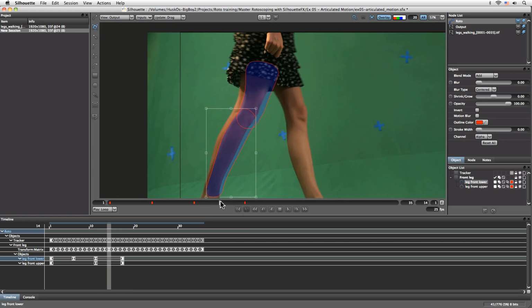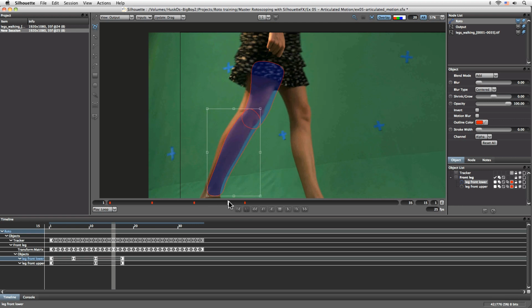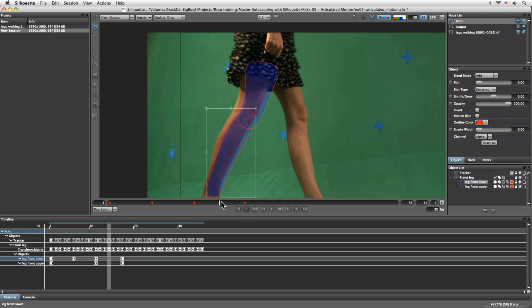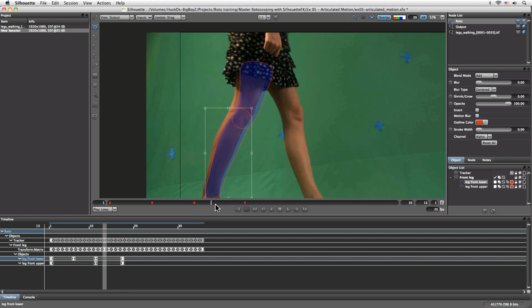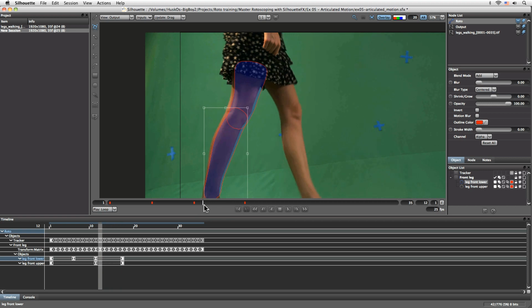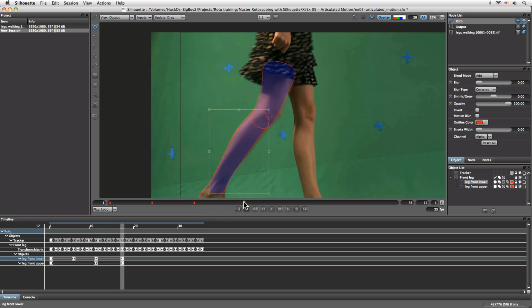Let's take a look at the knee, see if there's a good place for the knee. We're getting there, I suppose, for the knee. But let's have a look. Once we've got these two, which are matching up quite nicely, we need to figure out what to do with the bits in between.